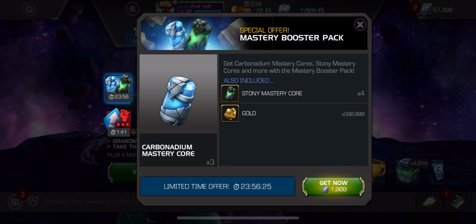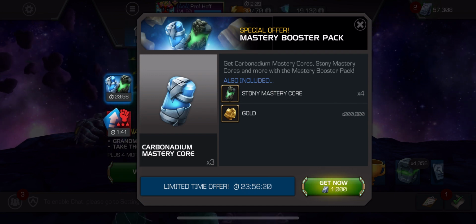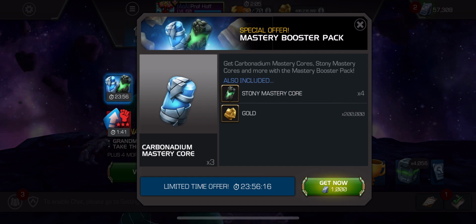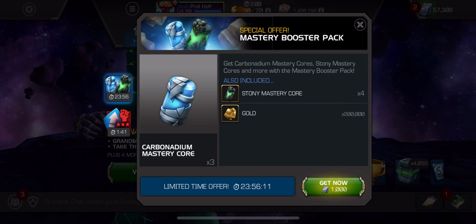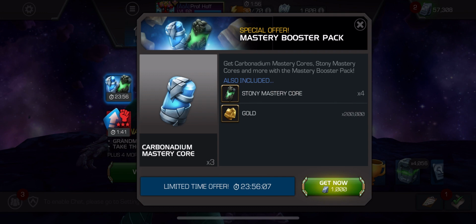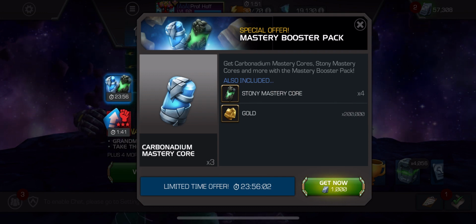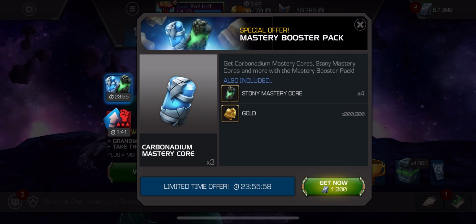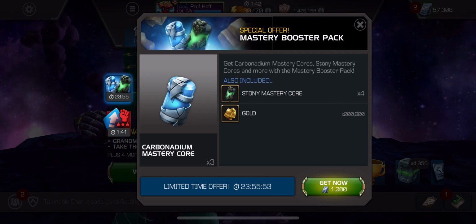Now, let me be clear. Let's say you've got 10,000 units and you don't think you're going to have any more opportunities for units before the Act 7 Exploration Pack comes back. And that's your goal, because you're trying to become Wallet Breaker before the May patch hits. Well, in that case, this is not worth it to risk not being able to purchase that. Your priority should be Act 7 Exploration Pack 1, Carb Mastery Core 2. That is my takeaway for sure.